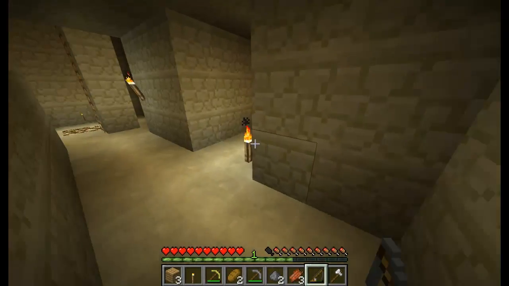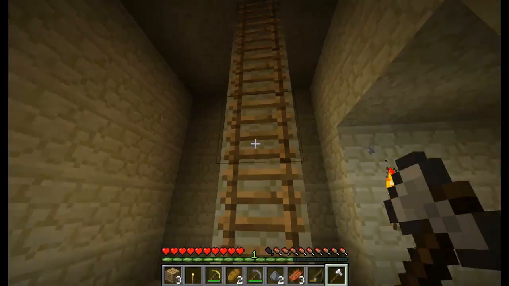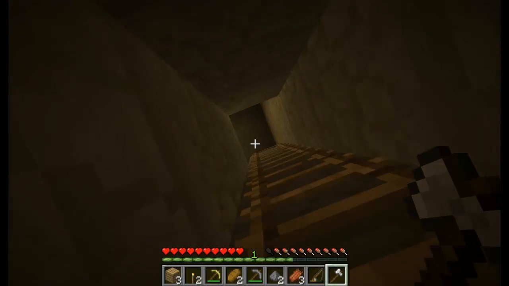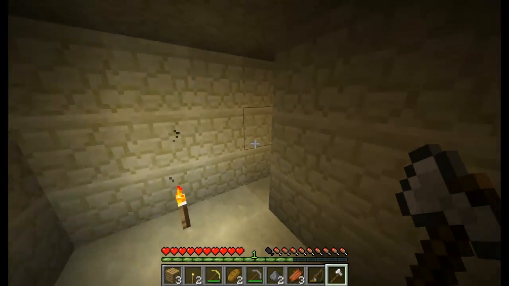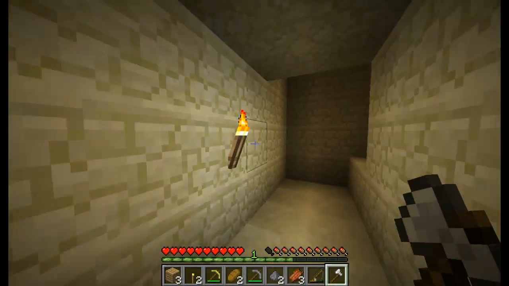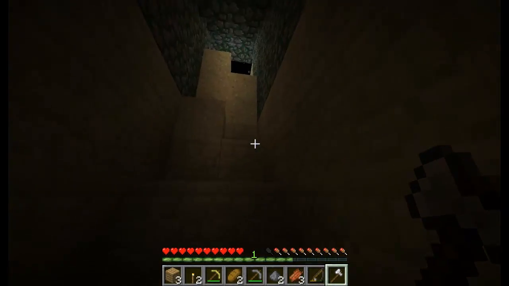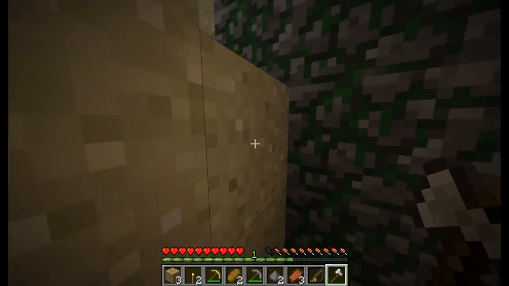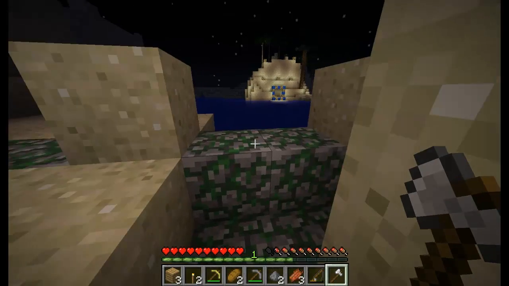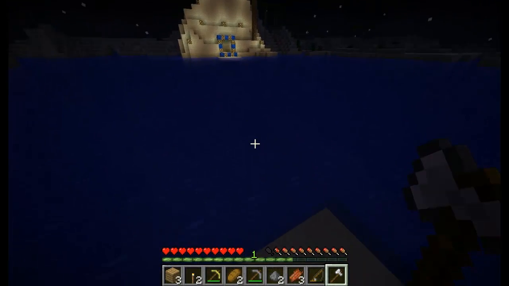Okay, so let's go back. Let's get the axe out because it'll do the most damage of what I've got in my hotbar. I can hear something dancing around outside. It's either a zombie or a very annoyed skeleton. Or both. Run! It's a skeleton!